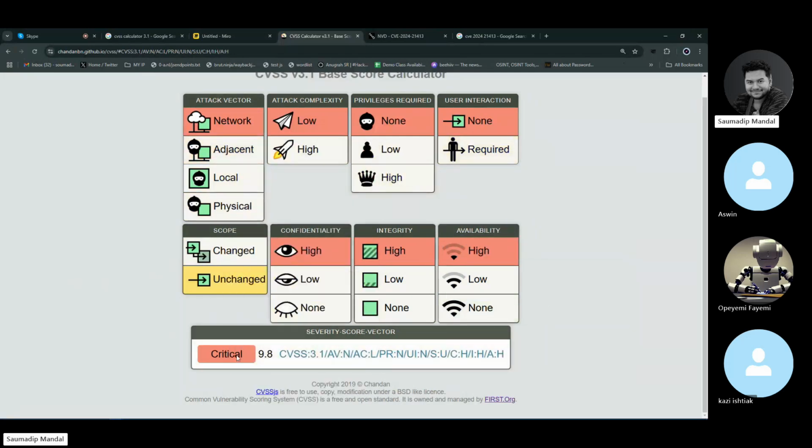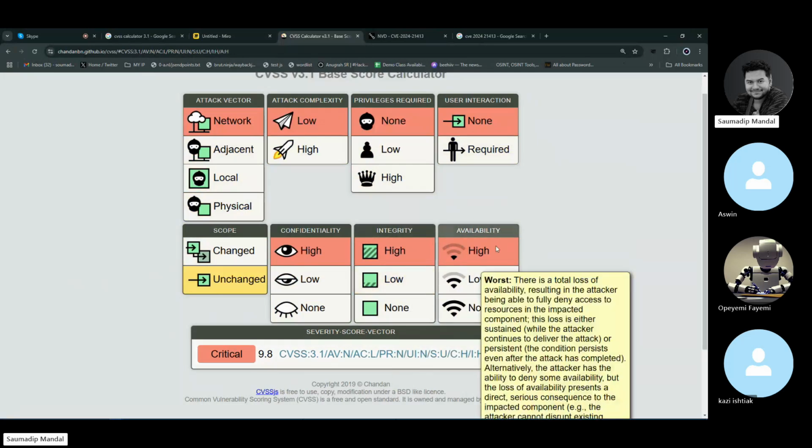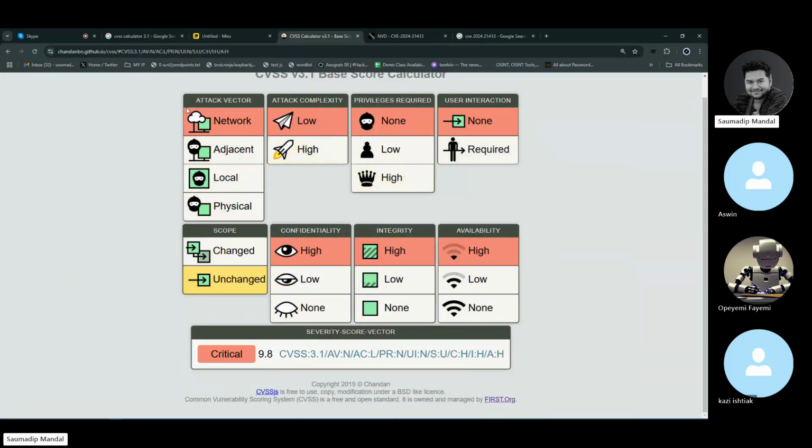It helps us get an overall idea of how the confidentiality, integrity, and availability are lost, and which vectors we are using, and whether there is user interaction. This gives us an idea whether our vulnerability is critical, high, medium, or low, and the severity score.